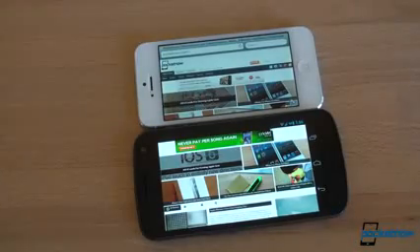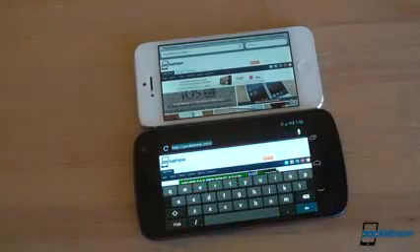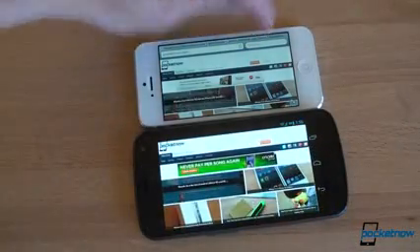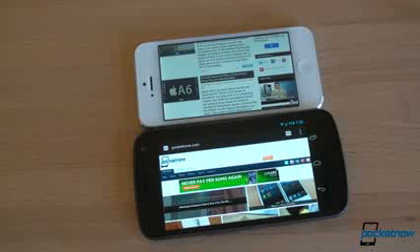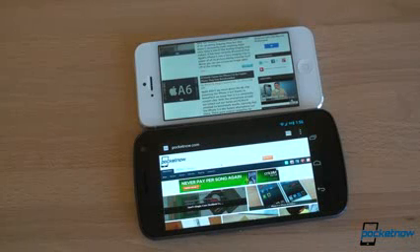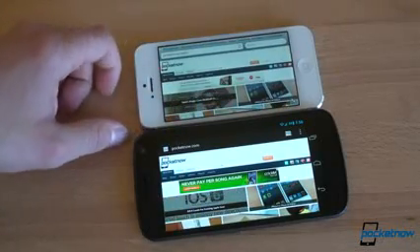combine the URL bar with the search bar. They still have it over here, and in Android, this top bar doubles as a search bar, so you don't have to choose between whether you want to put a search here or just put it in the generic URL bar. So very good web browsing performance in both. Jelly Bean has made huge strides in making the devices that run the operating system feel a lot faster, and they certainly succeeded in doing so.